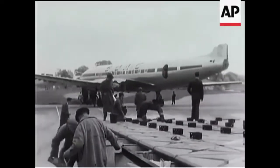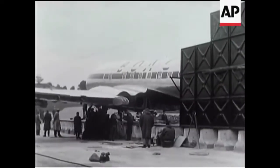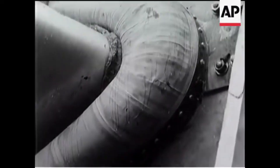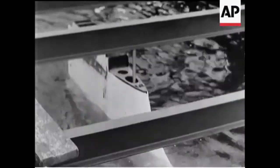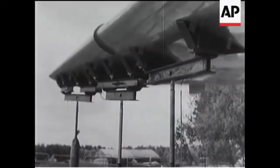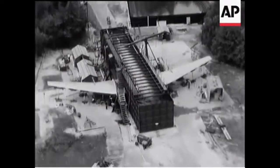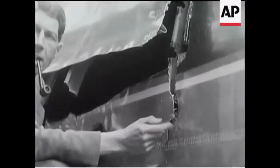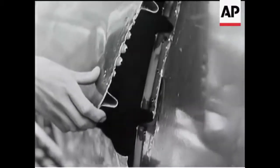The most intensive probes into the Comet disasters have been carried out at the Royal Aircraft Establishment at Farnborough. One of them involved the testing to destruction of a Comet, seen here being placed in a special water tank with airbag seals at the points where the wings project on either side. The tank holds 200,000 gallons of water. After it had been filled, jacks beneath the wings caused a series of bumps as if in flight, and internal pressure was raised in the fuselage. After the equivalent of 5,000 three-hour flights, metal fatigue resulted in cracks and breaks. Information obtained from many scientific tests will, it's believed, lead to new Comet triumphs in the future.